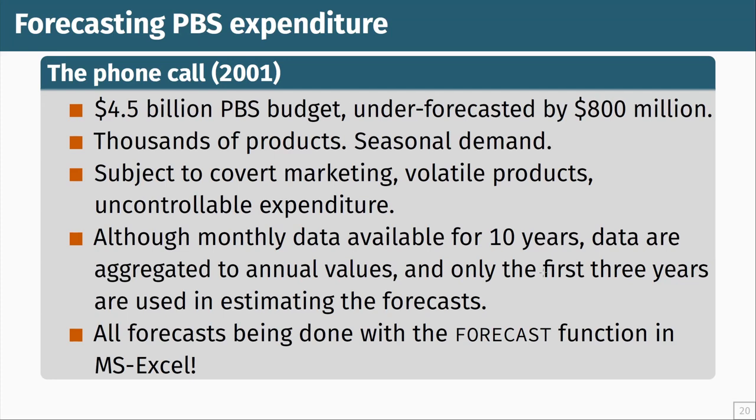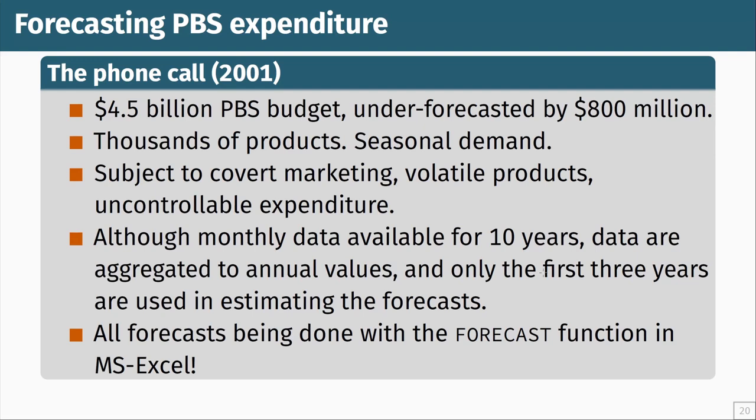They had monthly data for 10 years, which sounds pretty good. Like that's more than 120 observations on thousands of products, but they said they didn't know how to deal with the seasonality. So they aggregated it to annual values and they weren't sure about the quality of some of the recent data. So they used only the first 3 years of data, at which point I was a bit mind blown that you would be trying to forecast these sales using 3 years of data, 3 annual observations from 7 years earlier. And I said, well, what do you do? How do you do the forecast? They said, we use the forecast function in Excel, which just fits a straight line.